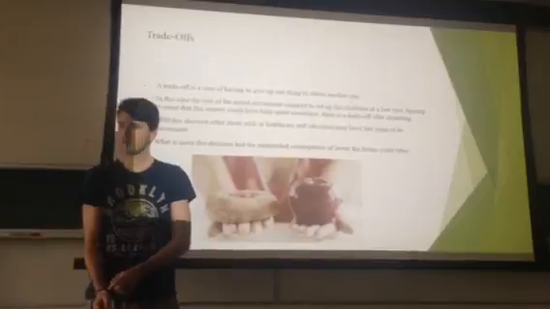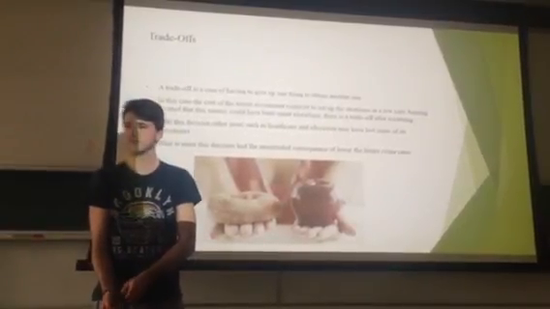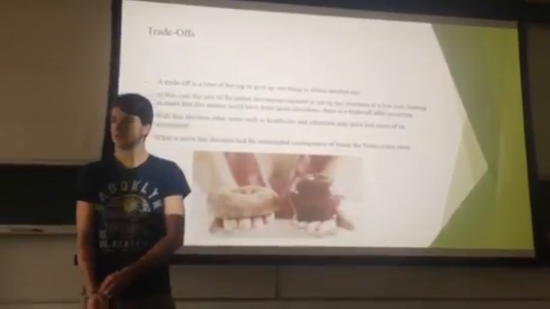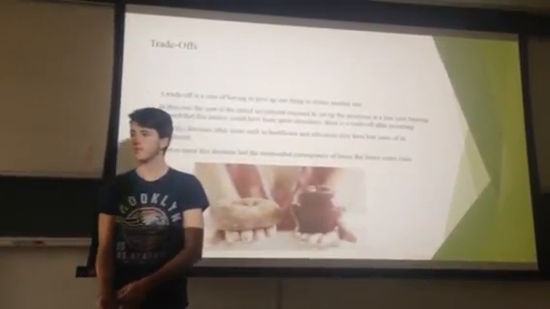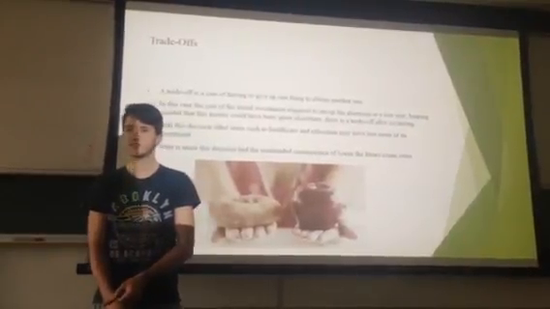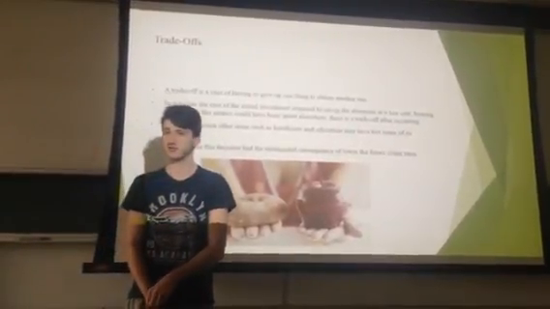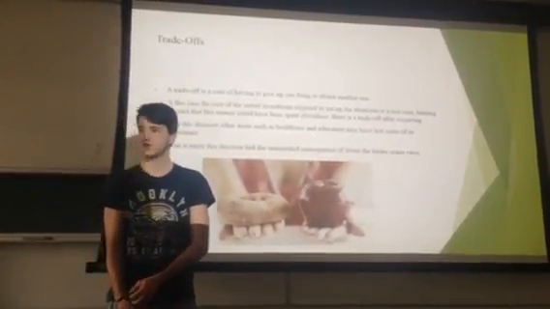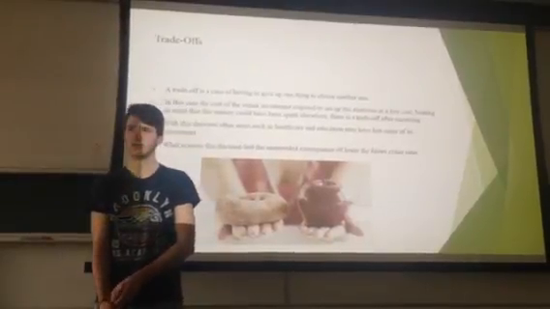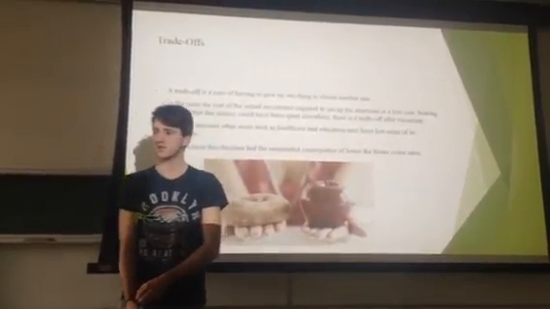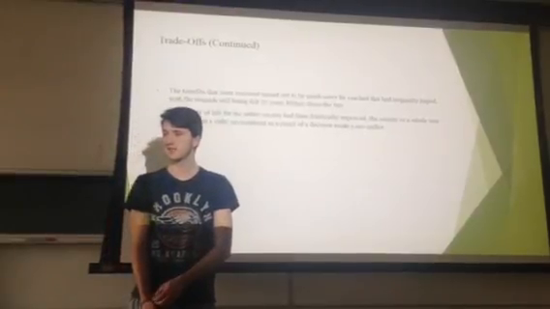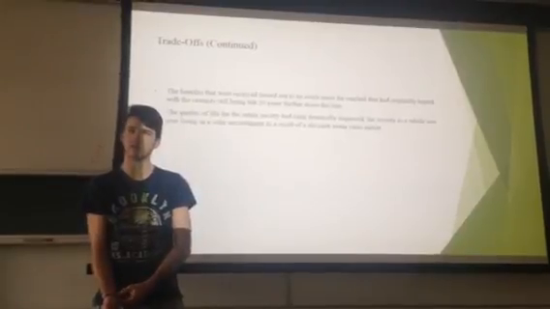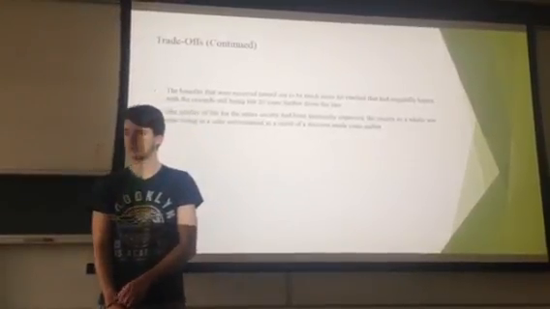The next economic activity is trade-offs. A trade-off is a case of having to give up one thing to get another. In this case, the cost of initial investment required to set up the abortions at low cost meant that the money could have been spent elsewhere but wasn't, so other areas such as healthcare and education were missing out. What is more, this decision had the unintended consequence of lowering the crime rate for future generations, with fewer unwanted children being born. The benefits that were received turned out much more far-reaching than originally hoped, with the rewards still being felt 20 years after the initial implementation of this strategy.